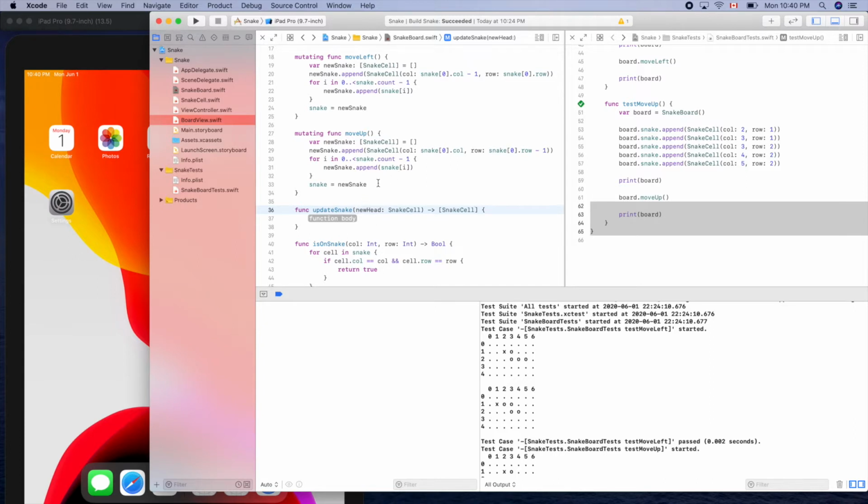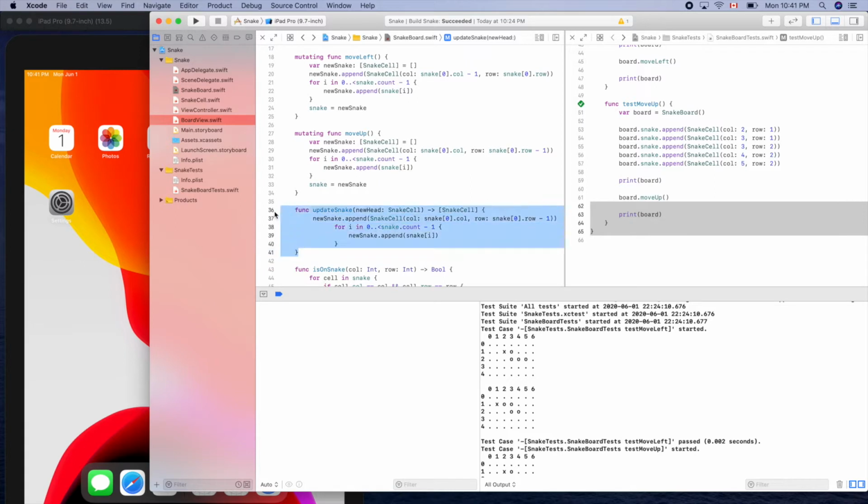So now we can copy this part to here. Highlight it, Control I to auto format.